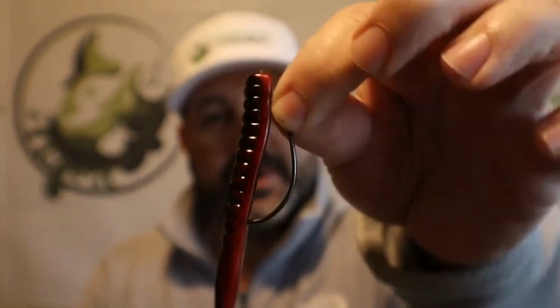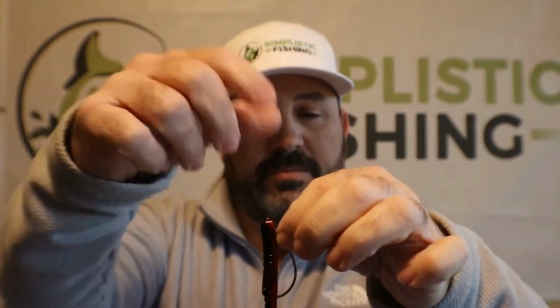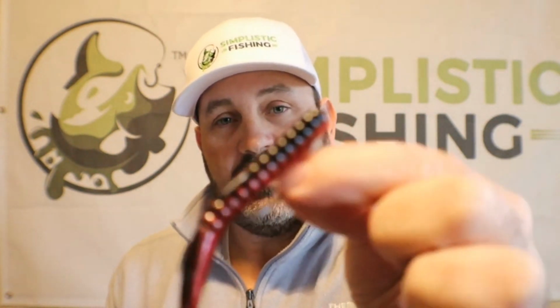And that's going to allow me to take that worm and put it on a weight, like an 1/8 ounce, or probably for you, I'd go 1/4 ounce. Let's start off with 1/4 ounce. You don't want anything too heavy because you want to be able to work it around and feel stuff pretty well. If that's not heavy enough, maybe go to 3/8 ounce, but just throw this out there and literally just work it in the brush piles.